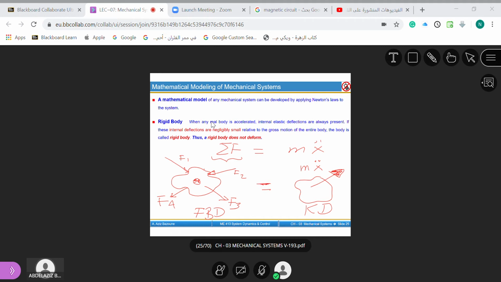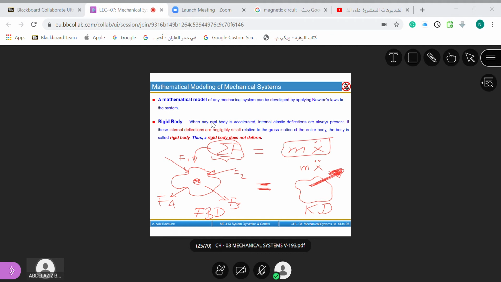If you look at the equation, the left-hand side represents all the forces acting on your system. Mass times acceleration defines the kinetic diagram, which is just one force vector, mx double dash, and the motion of the body itself, where it is moving. So this is how we explain this graphically: sigma force and then mx double dash.